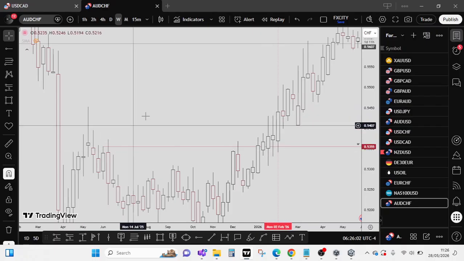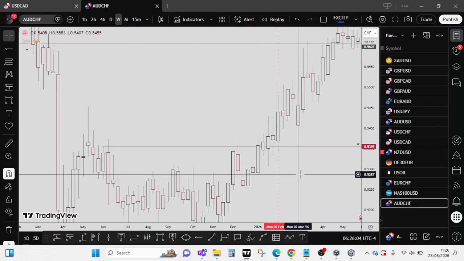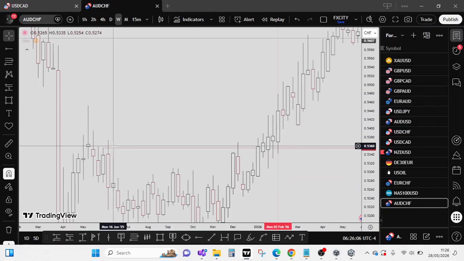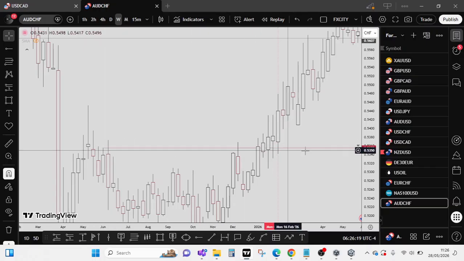So we're looking for a level to go in and start looking for a buy, which is our where, which is our what, when. So when are we looking to start looking for buys on this particular week that we are going into? We are looking for buys when price hits this level. So you can see how that comes in now.